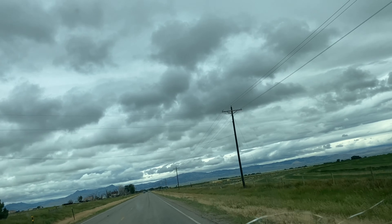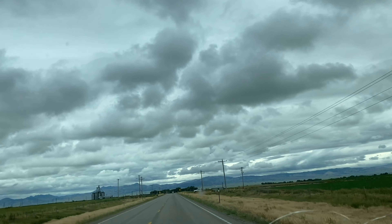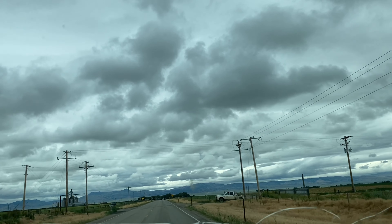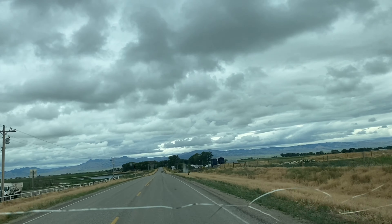I probably started this way too soon, but I'm just trying to capture the farmland road on the feedlot. We're driving through a whole giant feedlot where a lot of people in this area of the country get their beef from. So this is actually kind of pretty, but the smell is something to behold.